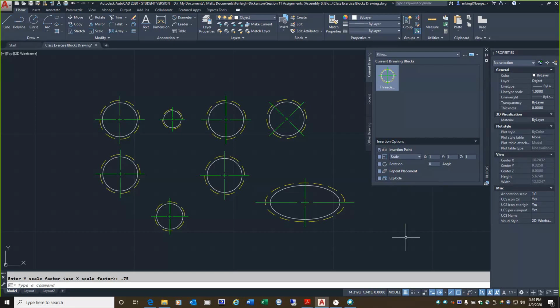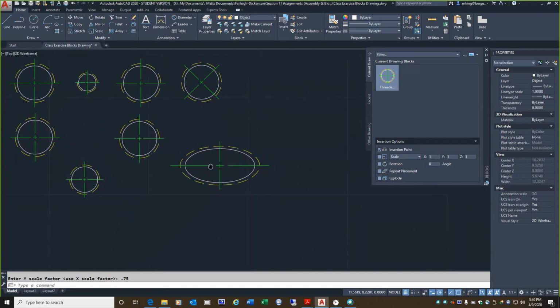Okay, so there is the basics of inserting a block. Okay, we can rotate it, we can scale it. All right, so let's think about what's coming next. So after we insert the block, the next thing you're going to want to think about is editing it. And editing it can come in the form of several things. So to edit this, I want you to do the following.